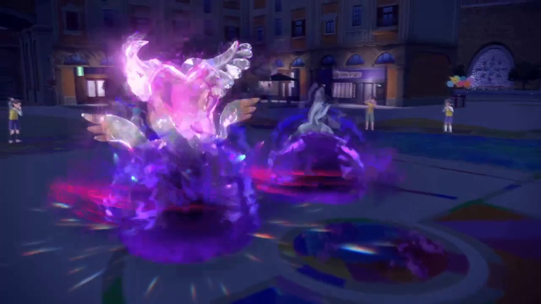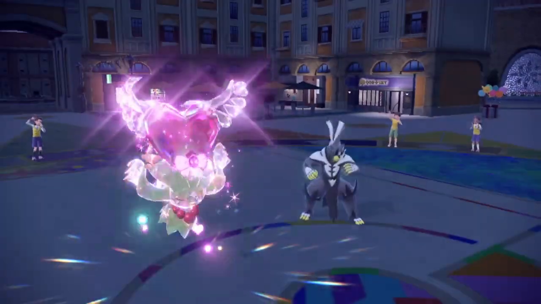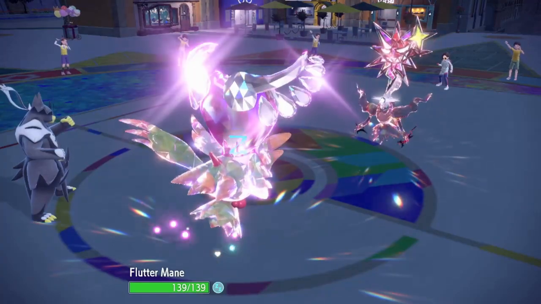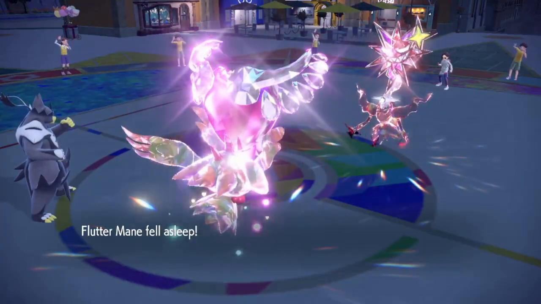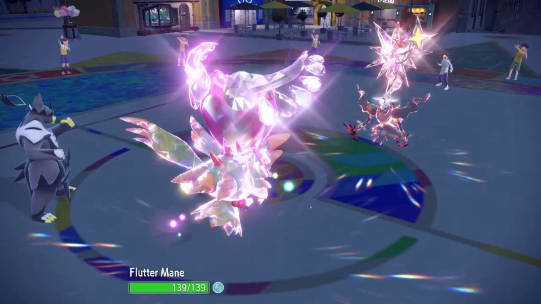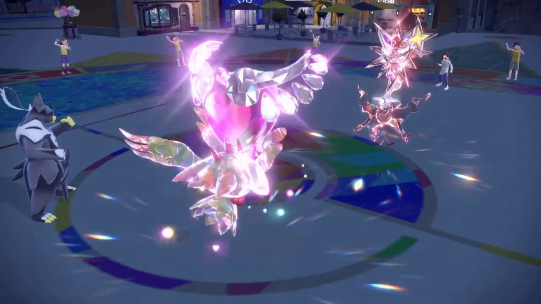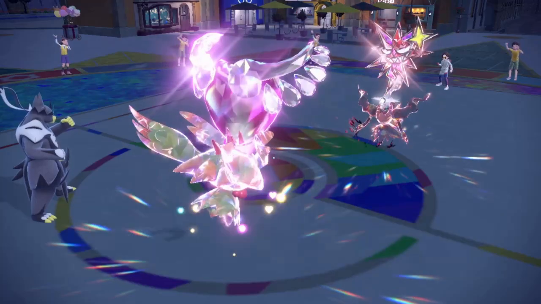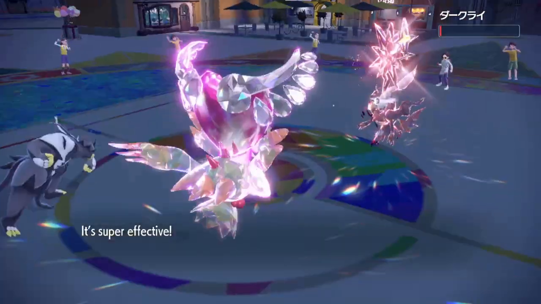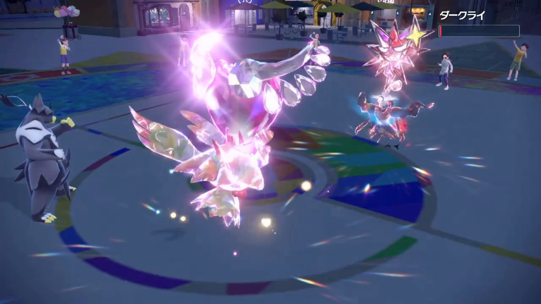Oh, he actually outspeeds me. That's no good. And he lands it, too. He lands it. That's no good. I thought I outspeed him. This Flutter Mane must not be max speed then. It must have some speed so you get the speed booster, but it's not max speed. He's probably Focus Sash. Yeah, he's Sash.